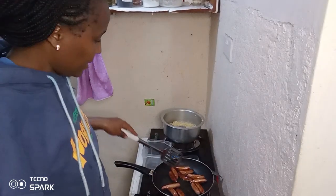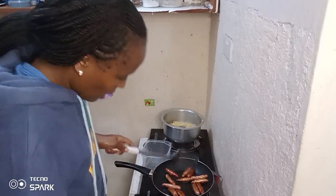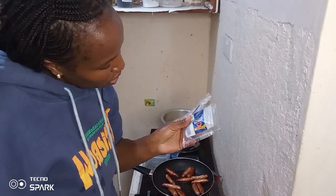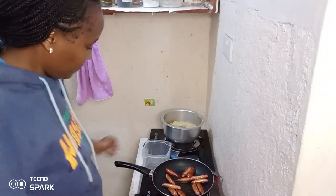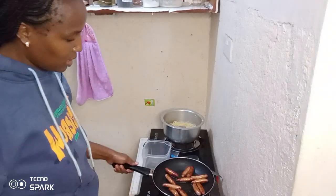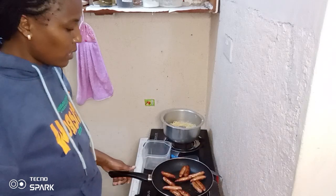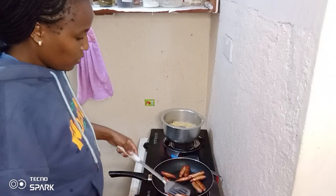Guys, finally our pork chipolatas are ready. I don't know if you can see. Yummy! And our Indomie is ready. So we are going to remove them from the pan.